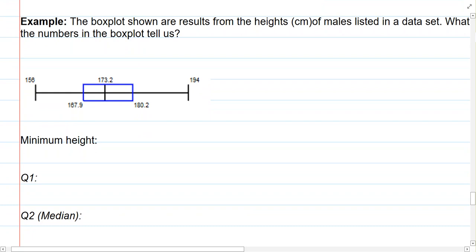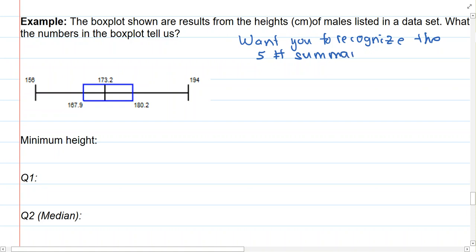I want you to be able to read the box plot, because that's more valuable than constructing it.